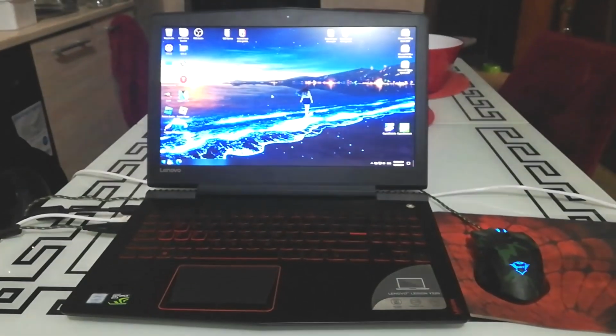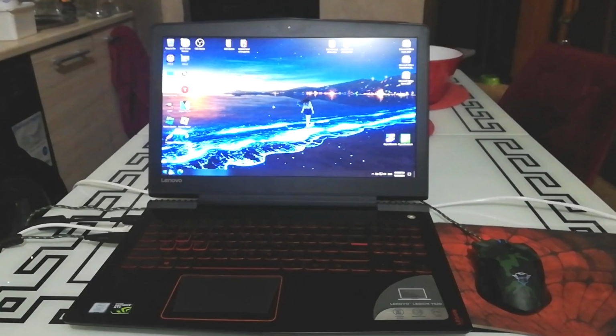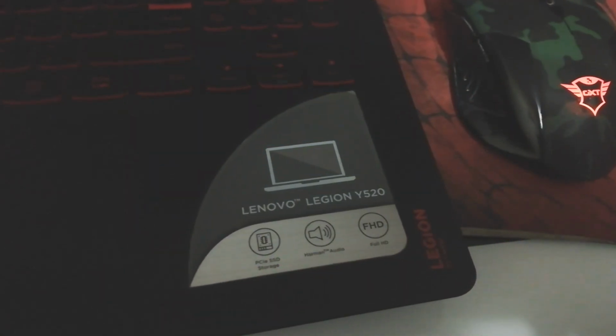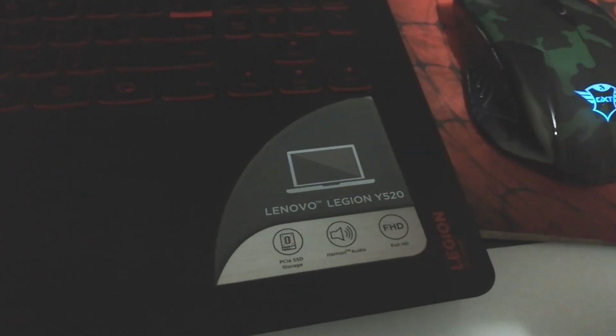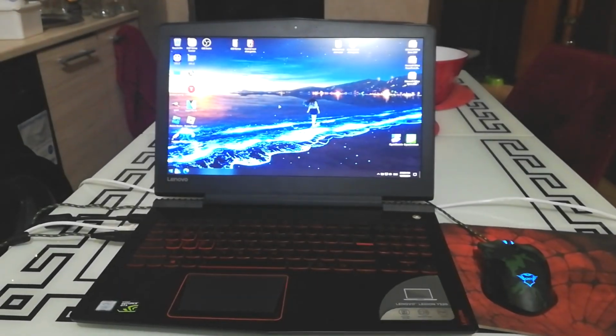This is my Lenovo Legion Y5 training laptop. Before I get 1000 comments telling me what kind of a low-end lag fix video is this when I'm using a freaking gaming laptop with a glowing keyboard, hear me out. This laptop is from 2017. I mean, it's older than the average Roblox and Fortnite player, for God's sake.